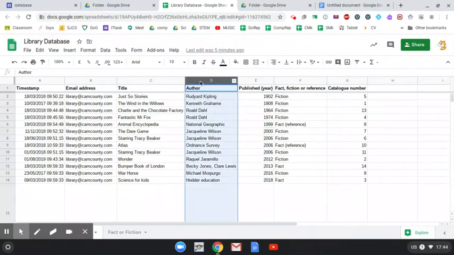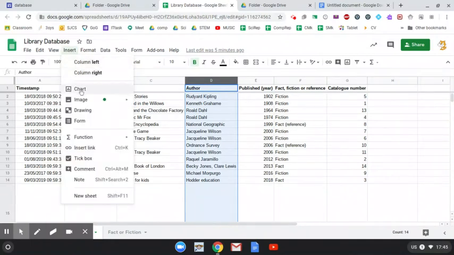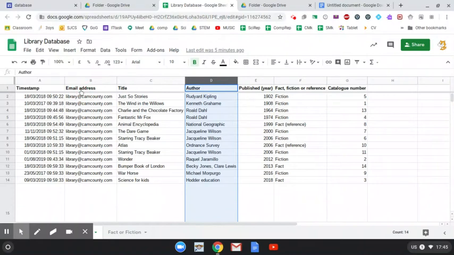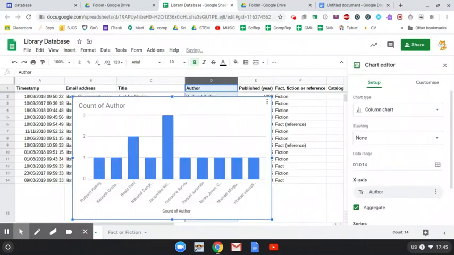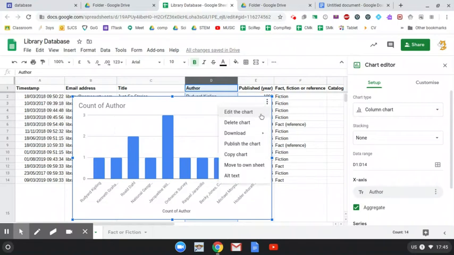So I'm going to select that column, and then it's click on Insert Chart, and it'll show me a preview of the chart, and the preview will be quite a small one and it'll be dumped on top of the data, so I'll want to move that to its own sheet. Hasn't done it for some reason. Let's try again. Oh, it's just a bit slow. So there it is, and the three buttons, the little menu at the top here, can be used to move it to its own sheet. Always do that.